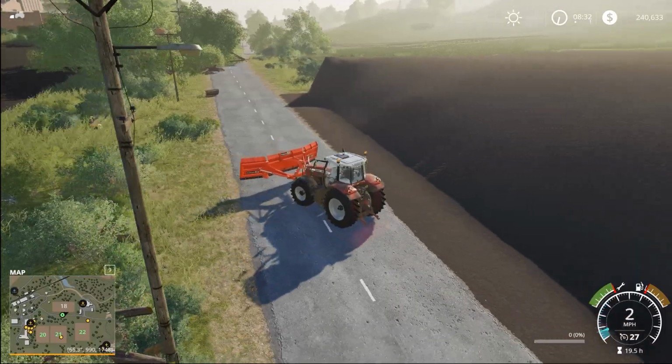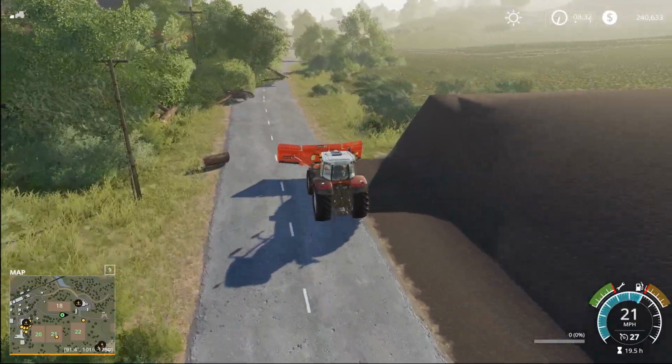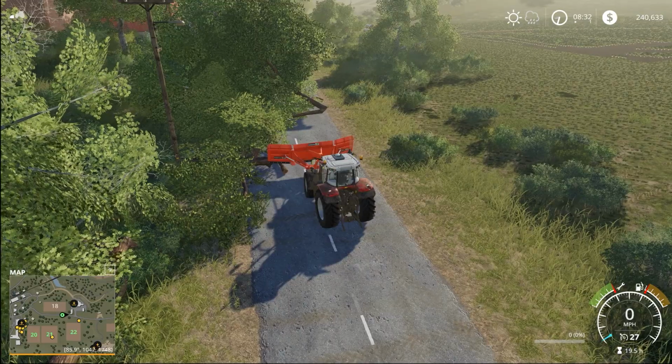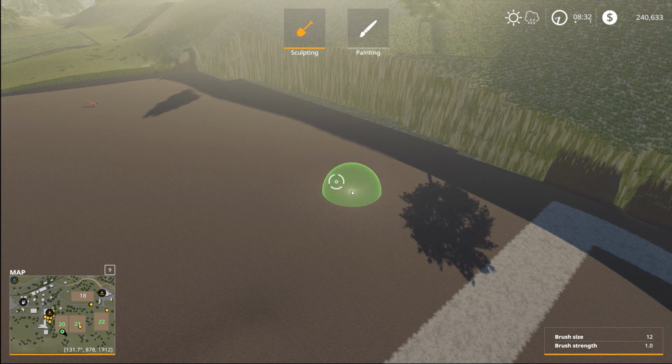Right, that's a job well done and a half. So now we can go into a little bit of terraforming and see if we can't even this up some. We'll leave my truck on the road, my tractor on the road, and let's get to work. Right then. So first things first is we want this as a square.